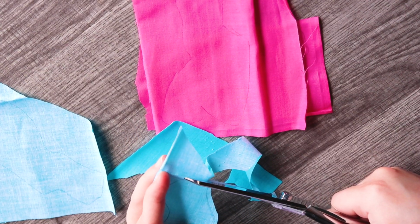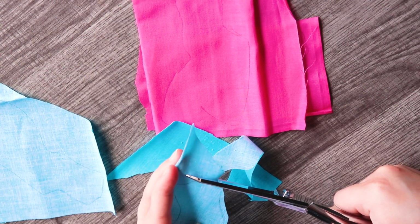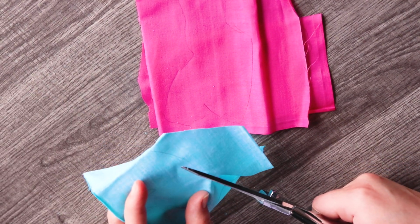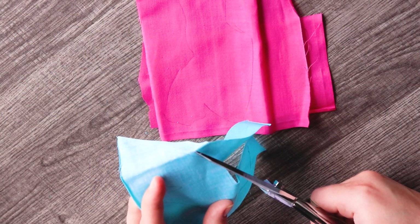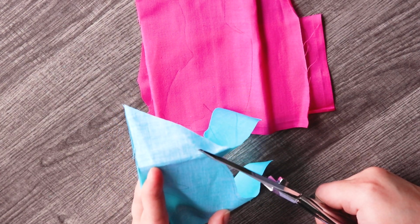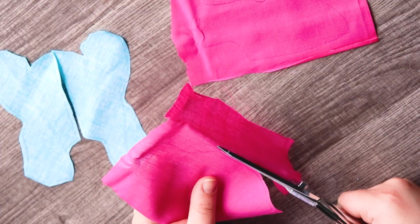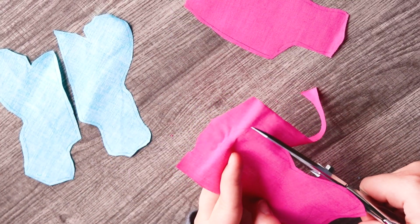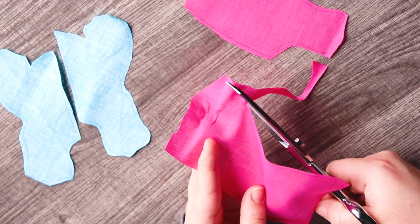We're gonna cut these out and then cut around them a little bit over the line. We don't want to go directly on the line because we want space for us to be able to sew. You need that for some reason when you're sewing things. I have no idea why, but we just do.